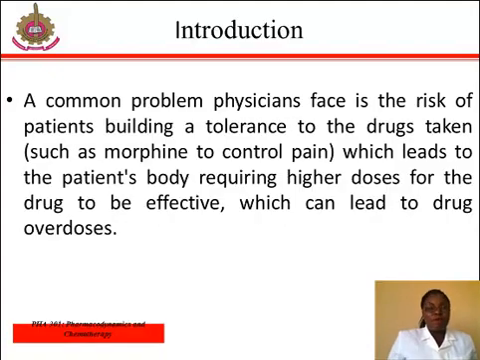What are the likely problems one can encounter during drug therapy? A common problem physicians face is the risk of patients building a tolerance to the drugs taken, like morphine, which is used to control pain, which leads to the patient's body requiring higher doses for the drug to be effective, which can lead to drug overdoses. Additionally, many side effects of drugs inhibit the body from absorbing necessary nutrients.